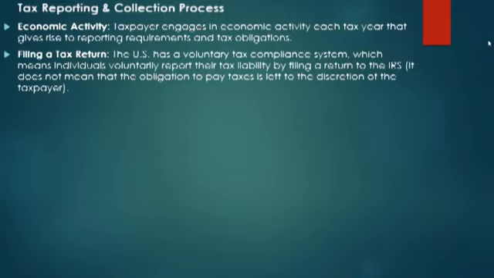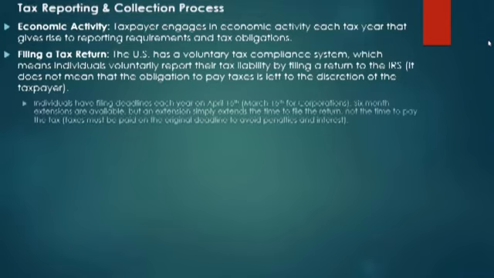Also, it's not entirely voluntary in the sense that there is some involuntary, I don't know if involuntary is the right word, but there's some forced engagement in the tax system before April 15th. And that's in the matter of withholdings. For corporate entities, they have to pay their taxes along the way with quarterly payments, or for individuals who are business owners, they also have estimated payments. So there's certain requirements along the way before you actually just get to filing a tax return in terms of engaging in the tax system, of course. But the general system is a voluntary system. So that's what we use.